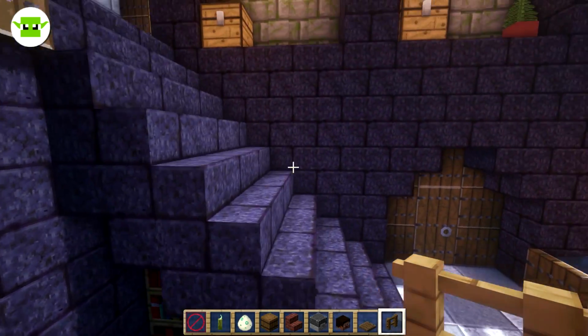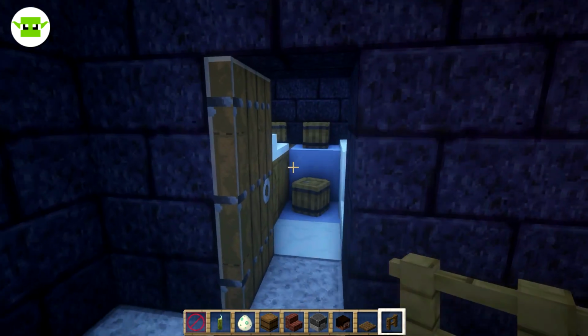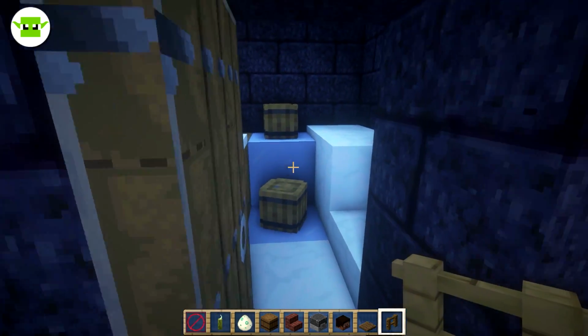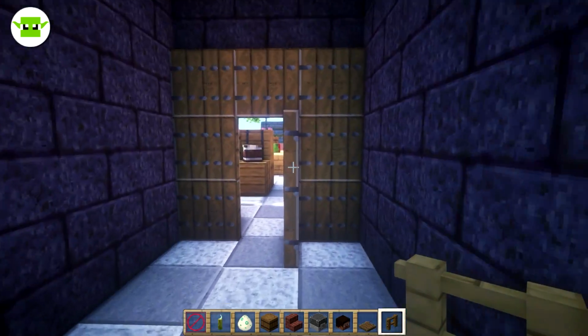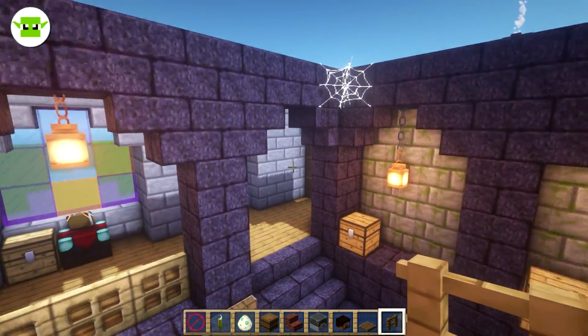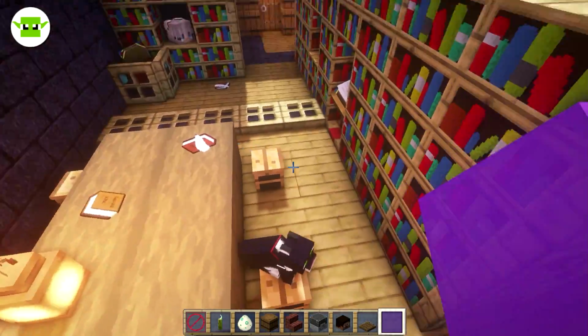Got some super secret little books underneath there, and then through here we did a much better cold room with some big lumps of ice in there to keep all your meat kind of frozen, or at least a lot cooler. We've got this corridor now with some purple stained glasses, and then here's the cat.